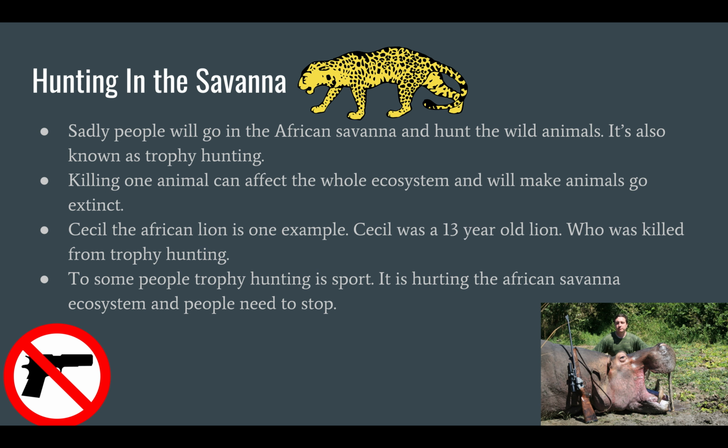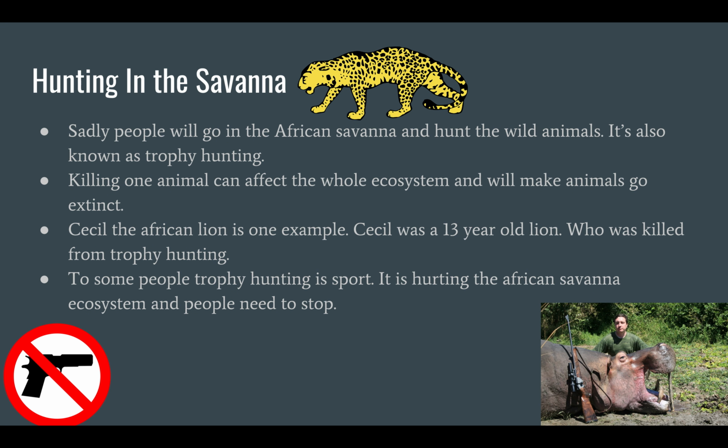Hunting in the savanna, also known as trophy hunting. Sadly, people will go in the African savanna and hunt wild animals to show off as trophies and to mount on their wall. Killing one animal can affect the whole ecosystem and can make animals go extinct if they hunt the rare ones. Cecil is an African lion and is one example.